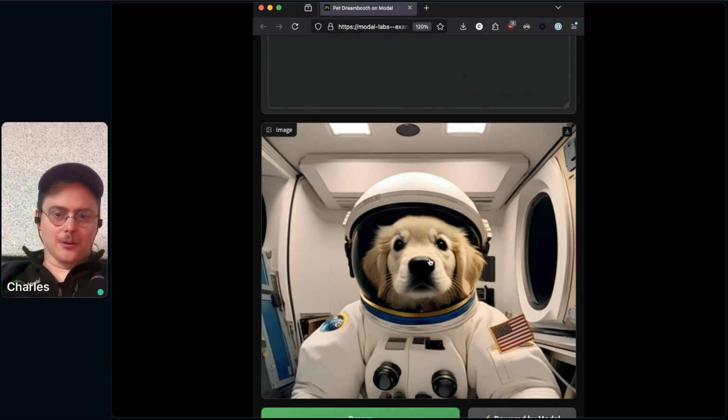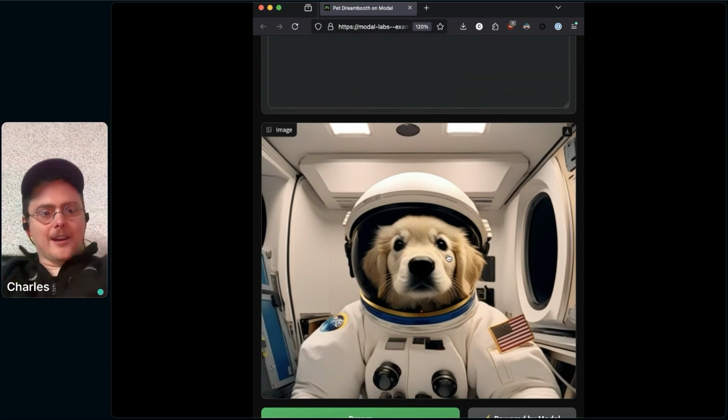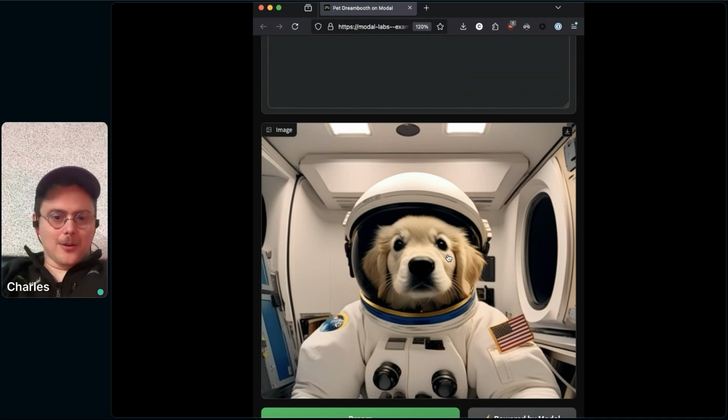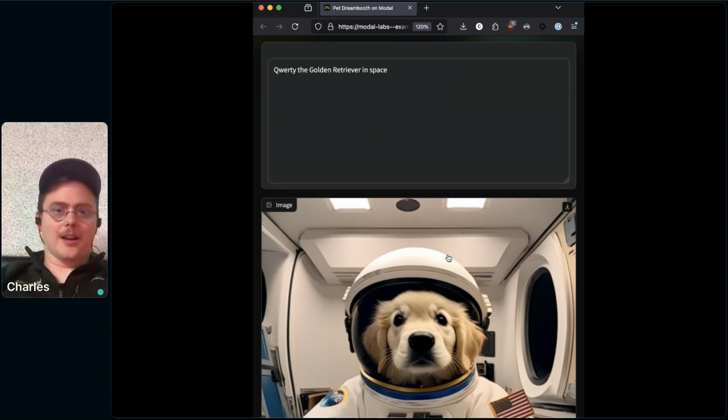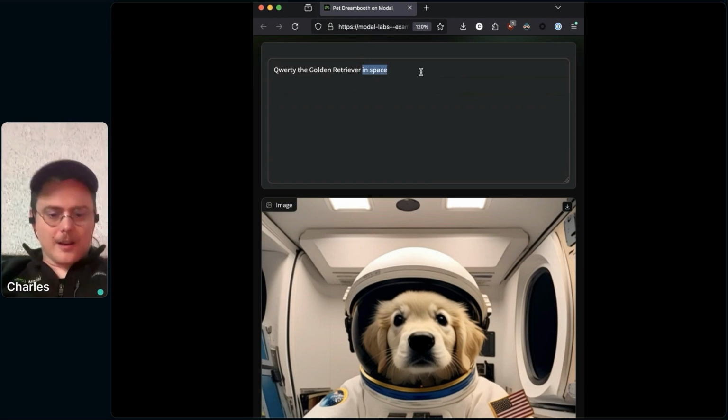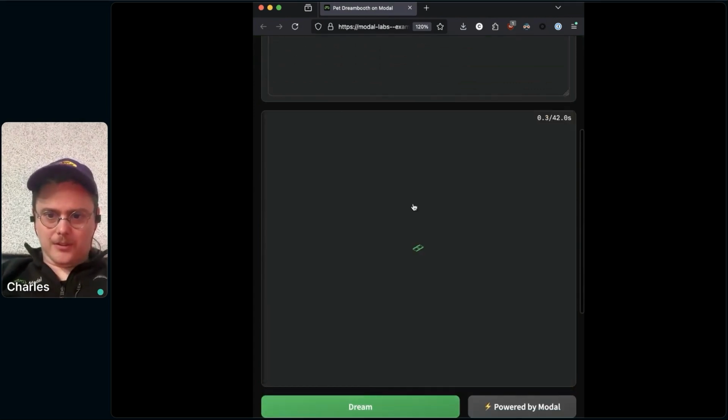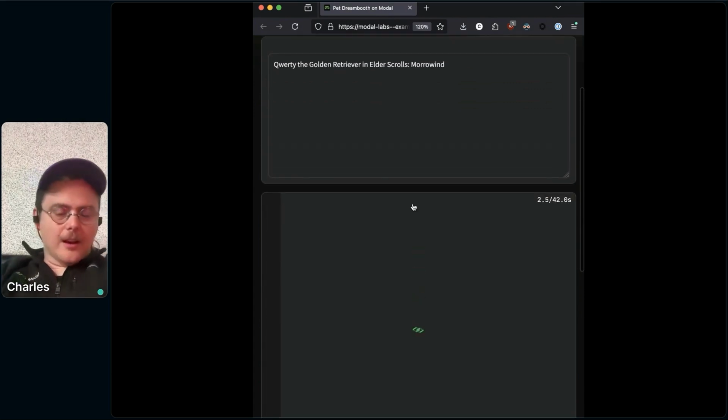QWERTY was this tiny little adorable golden retriever, and I wanted to be able to generate pictures of QWERTY doing all kinds of interesting stuff. If you have any ideas for a good fun prompt for an image generation model, I'm going to try to put her in a video game: Elder Scrolls Morrowind, a nice classic video game. Let's see if we can dream that.